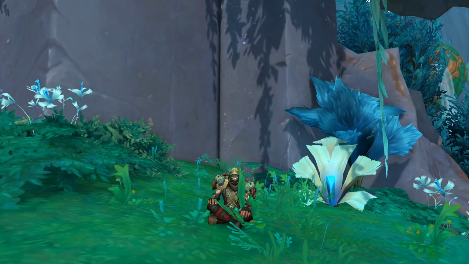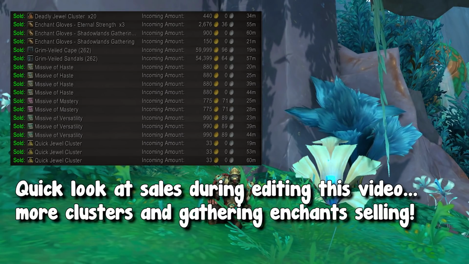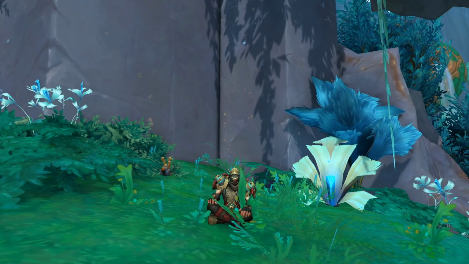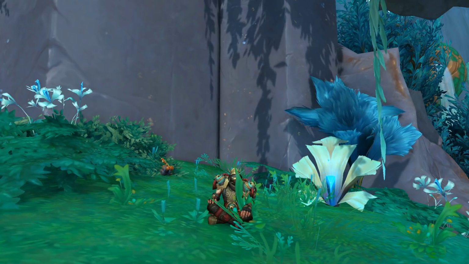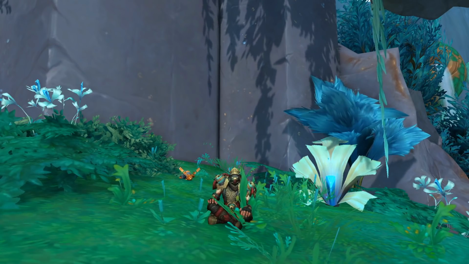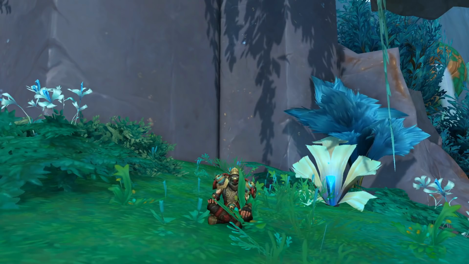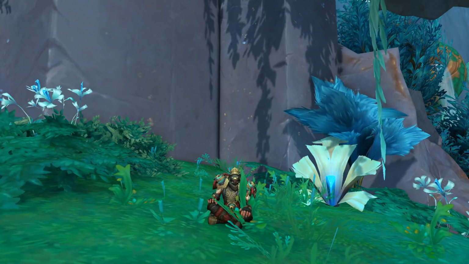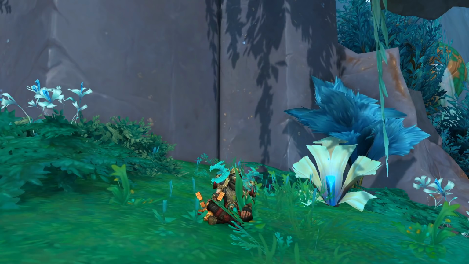But with that being said, that is basically these 5 categories. So yet again, we have enchants, specifically the gathering ones, the optional reagents, gem clusters, the group of the quest items, and then lastly, the gliders. Hopefully this gives you a little bit more information, and hopefully you might see something that catches your eye. Hopefully you can find something that really works on your server.